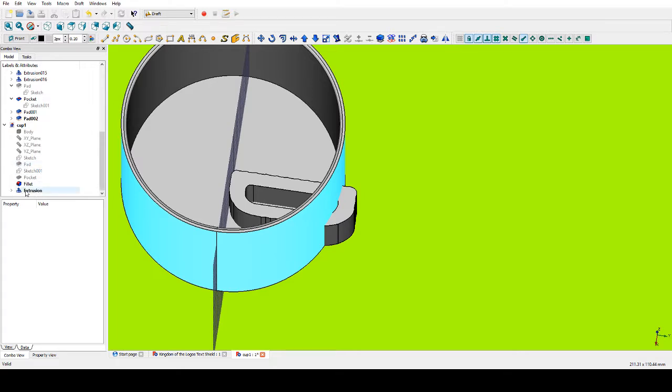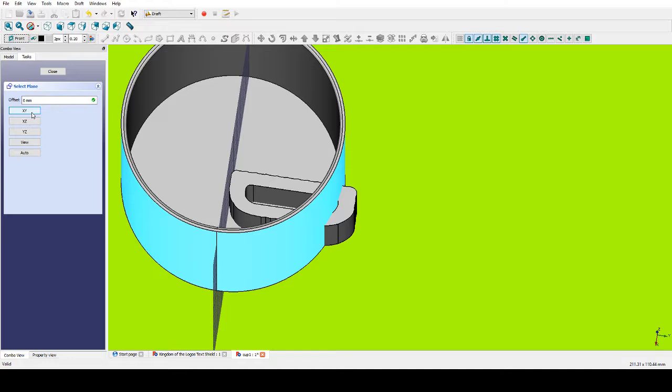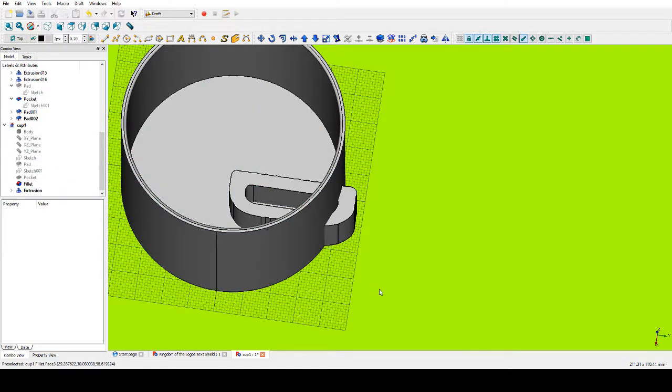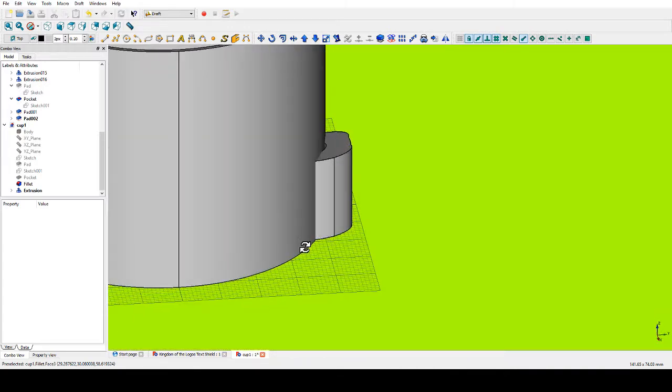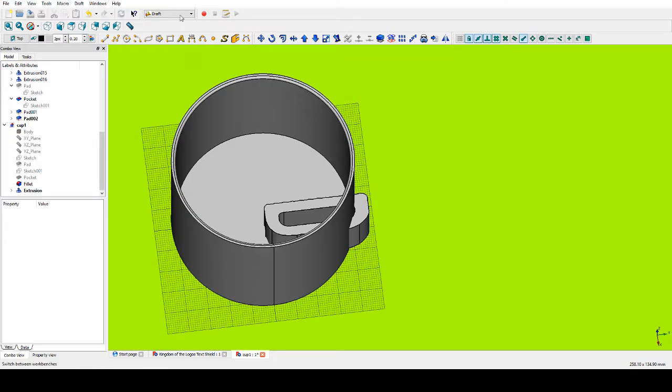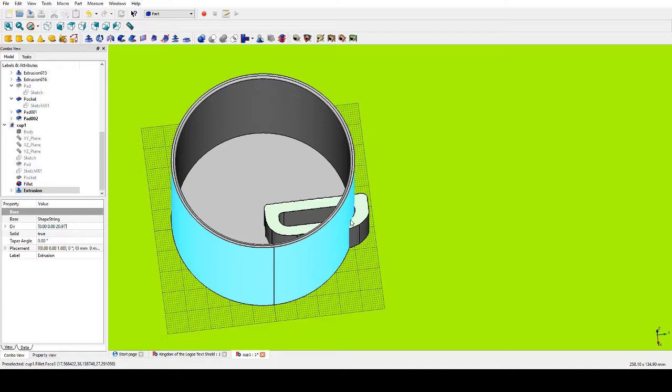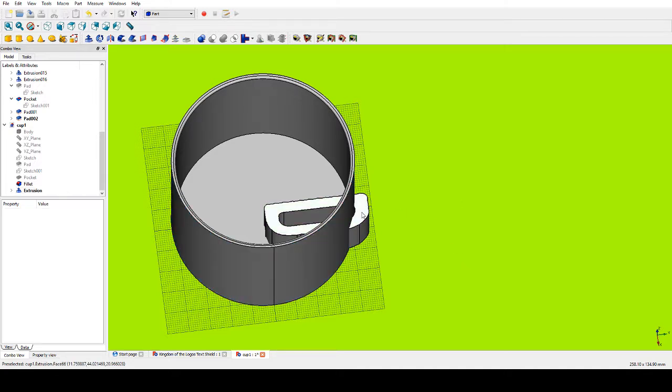And now we're going to go back and change our plane back to XY. You don't really have to do that, but I just don't like looking at that plane poking up through there. Alright, now we're going to go to the part workbench, and after we go to the part workbench, we're going to come back and select this. So again, just click off and deselect everything.